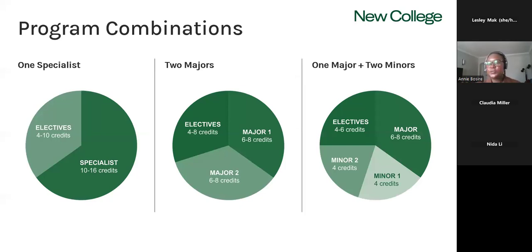Here we have a visual representation of what all of that will look like, inclusive of the electives. Again, you can choose one of the 3 program combinations depending on how diverse you want your degree to be. Depending on what program combination you choose to take, you'll still be expected to complete electives, and that's where the breadth requirements come in, and that's also a good opportunity for you to take courses in other areas that are not related to your program.